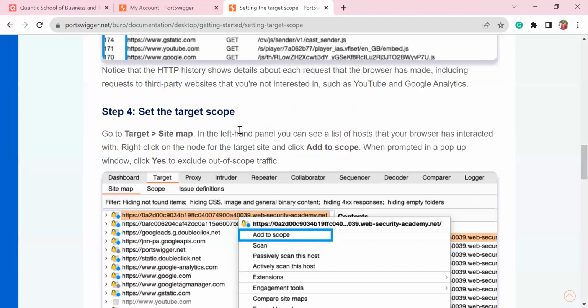In the left-hand panel, you can see a list of hosts that your browser has interacted with. Right-click on the node for the target site and click Add to Scope. When prompted in a pop-up window, click Yes to exclude out-of-scope traffic. All right, so let's do that.